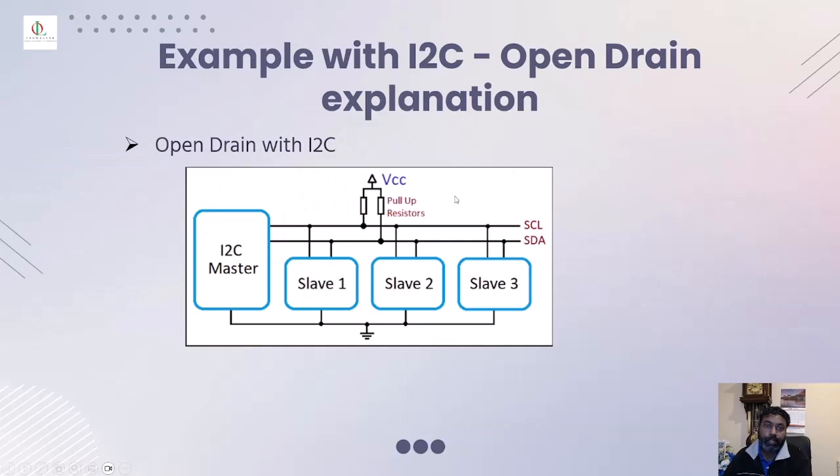As I said earlier, open drain can be explained well with I2C, the inter-integrated circuit. It is one of the communication protocols where multiple devices share the same bus lines, SDA and SCL. So there are multiple slaves connected on the same line. That's what open drain is good for, and it is the much preferred solution for I2C. With the help of pull-up resistors, it will get this value as close as possible to VCC. That's the pull-up resistors.